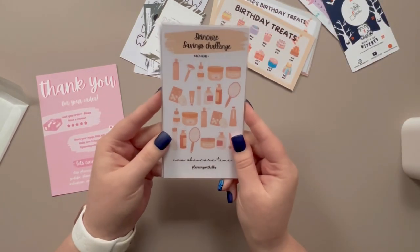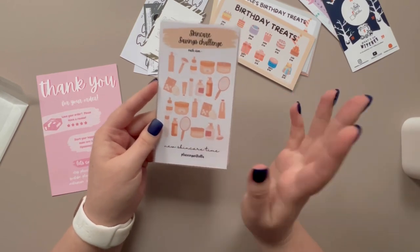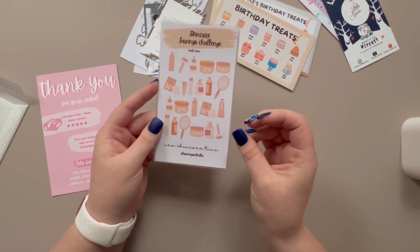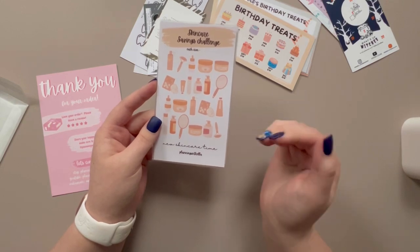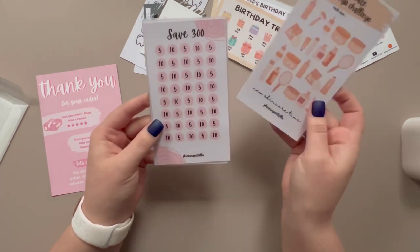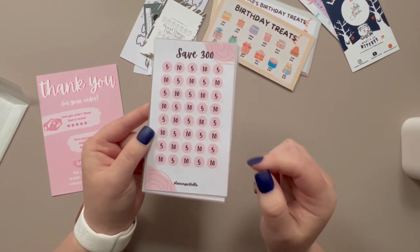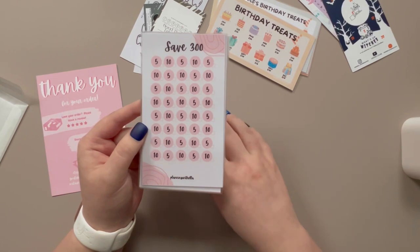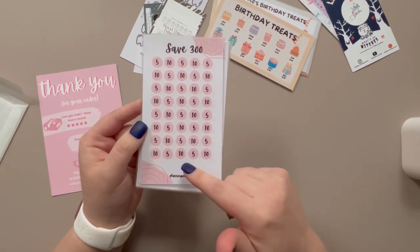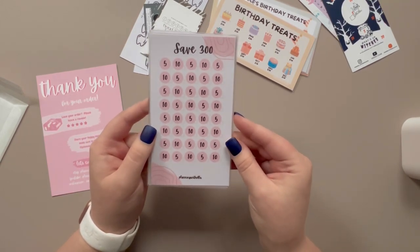Next up we have the skincare savings challenge, and I love skincare — I love hand cream, getting new cleansers, toners, serums, moisturisers, all that kind of thing. I love skincare way more than makeup because I hardly wear makeup. This is just to save up for a little splurge — I love Lush as well. I think it's their Let the Good Times Roll cleanser, it's slightly exfoliant, smells like popcorn — that is like heaven for my skin. This saves £300 and I'm going to put this in our Costco envelope. So whatever's left in my food and home envelope after two weeks will go in the Costco envelope, and when we get to £300 that's when I'd like to go do a little Costco haul.